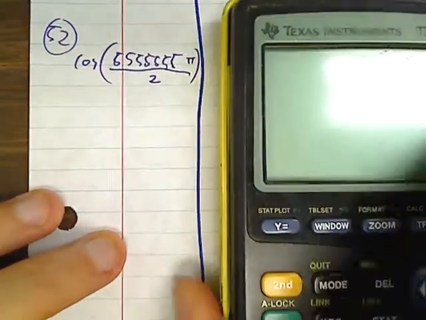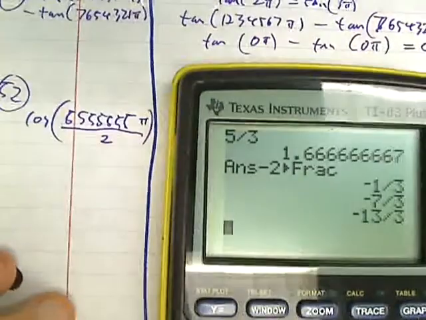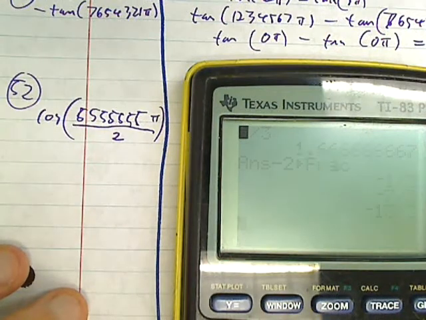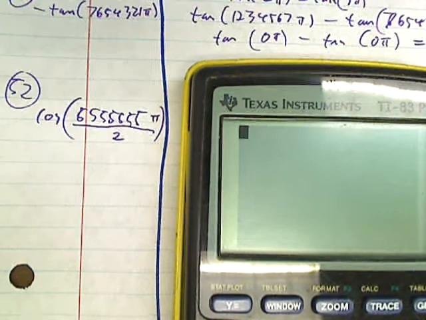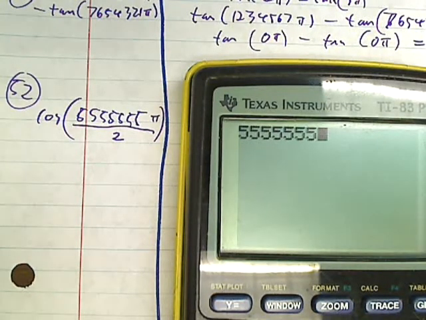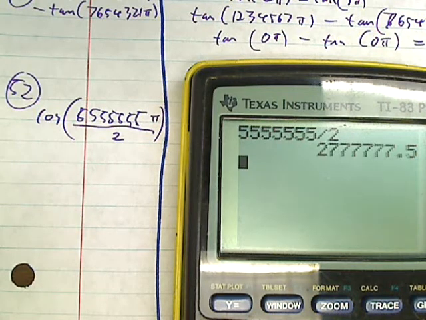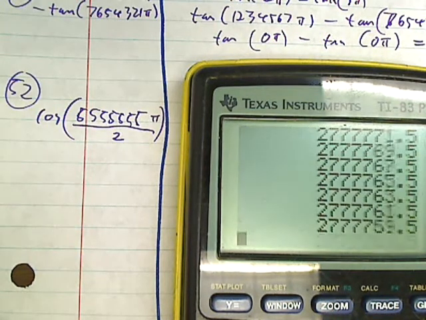Okay, to give me some idea of what this is going to be, I'm actually going to use my calculator to try to get the pattern here, but I'm certainly not going to hit enter that many times. We need to find some kind of a shortcut to get us down to where we need to be. So 5555557 over 2, and I can subtract 2 pi, because the period of cosine is 2 pi. It'll repeat itself, and that will give me an equivalent fraction. So I can just keep doing this.